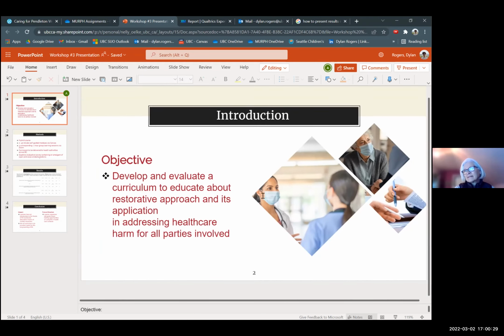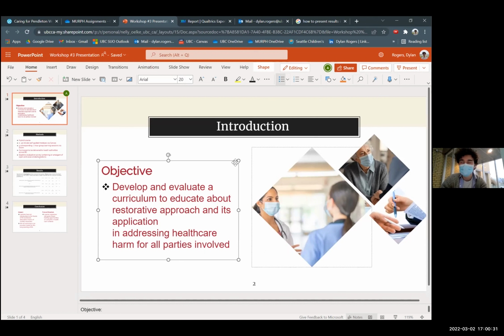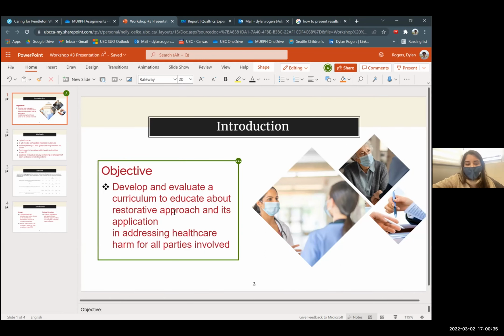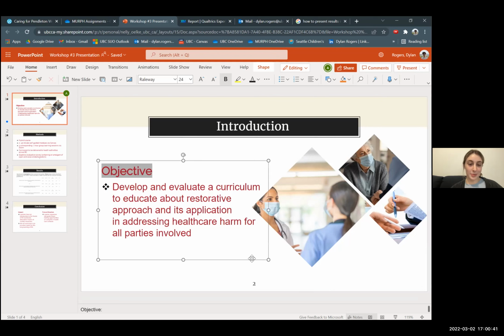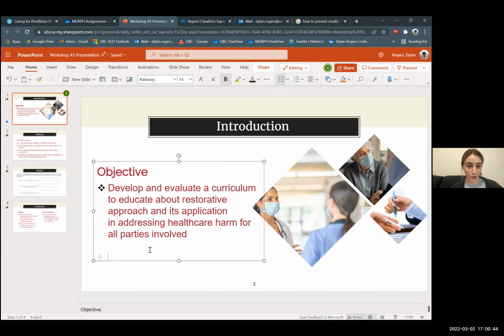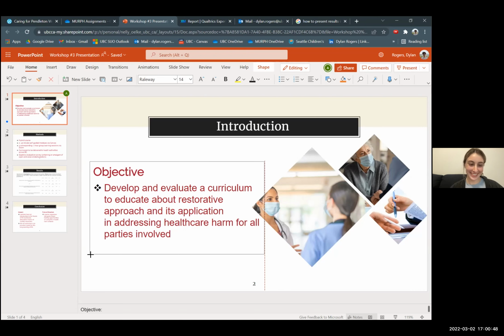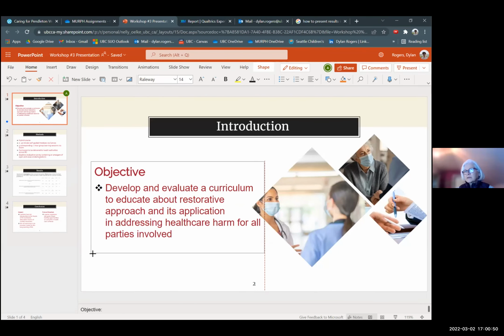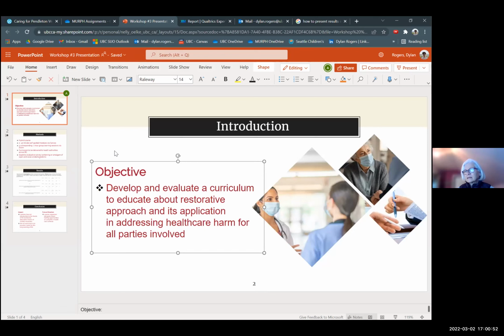Sorry, Megan, you were speaking to moving the words right after application, if we can have at least "addressing fit" right beside it, it'll flow nicer. Oh, yes, absolutely. I had tried to fix that beforehand, but it wasn't cooperating with me. So thank you for pointing that out. Yeah, even that looks more balanced like that.